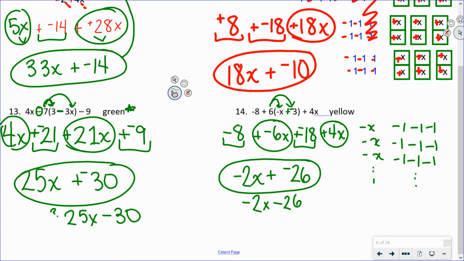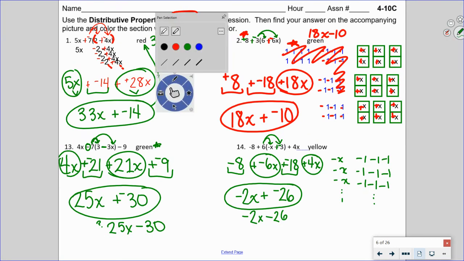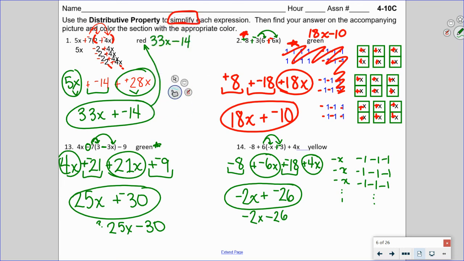So I really wanted you to notice, let me get a highlighter out because this is super important. If you have an opposite or a minus or a negative sign in front, all of those will be changed to the opposite. So be careful with your sign. Number 1 was subtracting or taking the opposite of 7. Number 2 was subtracting or taking the opposite of 3 groups. So all of those had to be changed to their opposites.